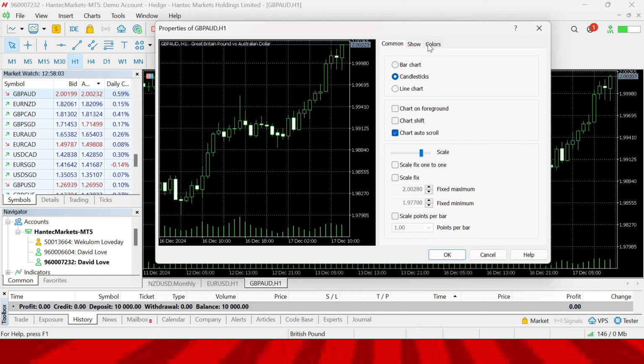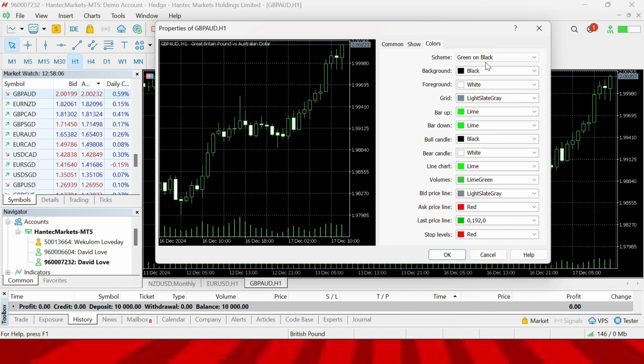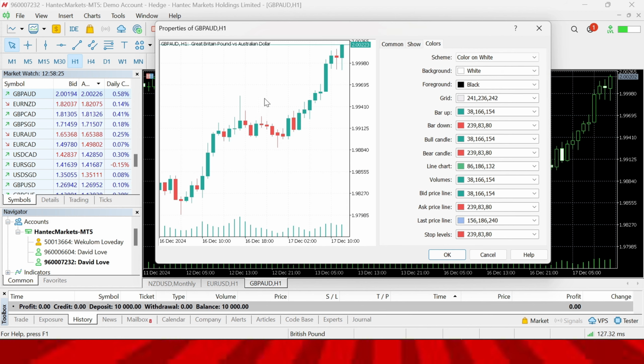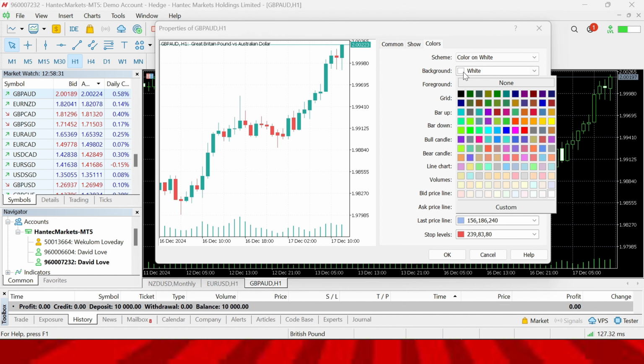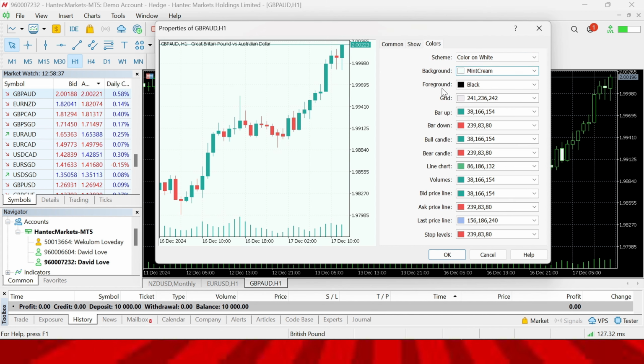So let's go to the colors. If you click on colors, you see green on black. You can change that to whatever color, yellow on black, or you change it to white on colors. Okay, if you do not want this, you can also click here and change all the settings. Like the background here is white. If you don't want white color, you can change it to whatever color you want. The foreground is these write-ups beside the charts. As you're changing them, you will be seeing the changes here. If you want the foreground to be red, click on red. Look at this area, you can see that they are red, but I don't like that red color. I like the black, so you leave it on the black.